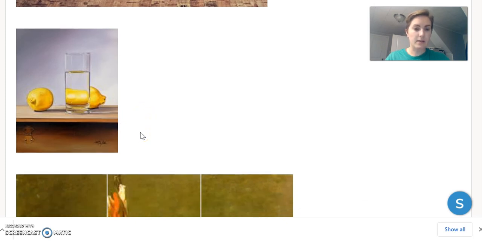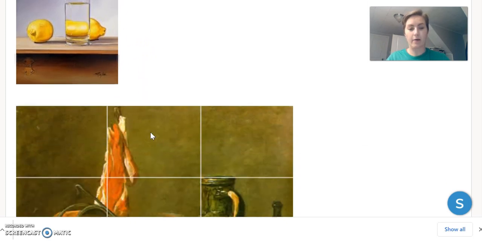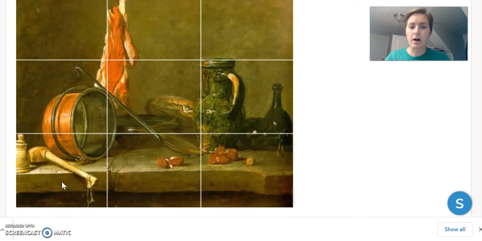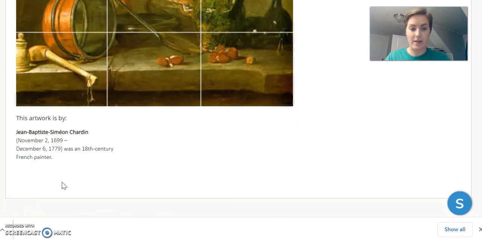These two next ones, I want you to figure out where you go first. Now this one will reoccur in our next activity. So to go over what these things are, there is a hanging piece of meat. There are a couple of vases, a spoon or a ladle. There is some sort of pot. I see some strawberries or tomatoes, some sort of fruit, nuts, some sort of spice container, and some sort of ladle. So those are some of the items that you might want to talk about in the next activity.